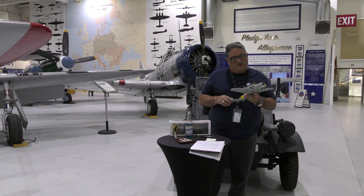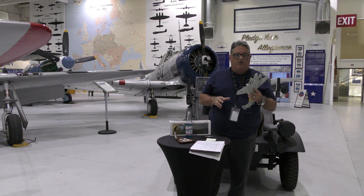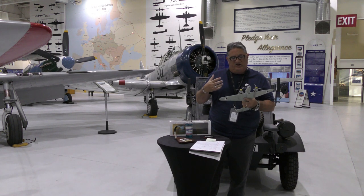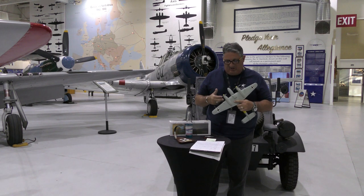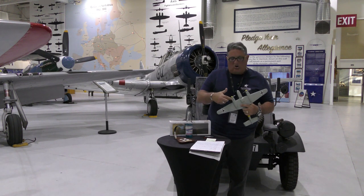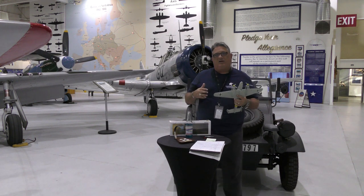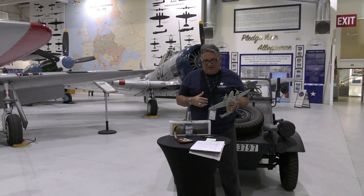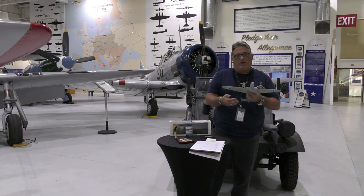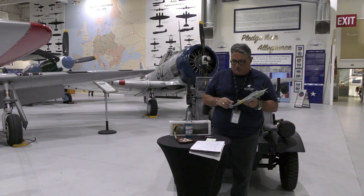So the 110, the F-4 version, was the version into the night fighters. One of the things that the Germans did was the A through the C model had a large mouth radiator underneath it. And then when the Germans developed the DB601 B1 engine, they changed the radiators and moved them into the wings, and they slicked up the nacelles. They slicked the aircraft up. It was a little faster.